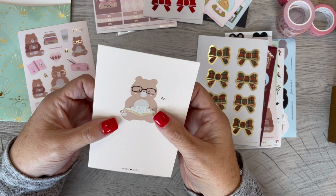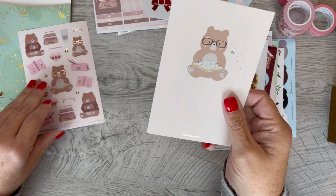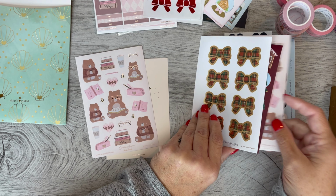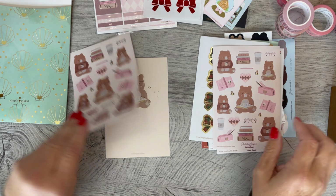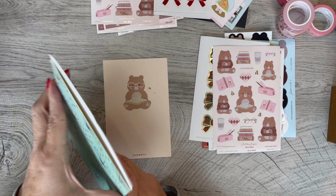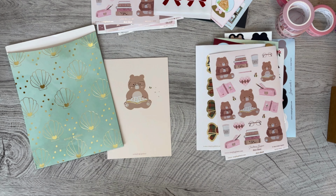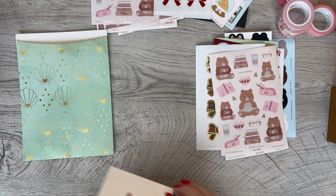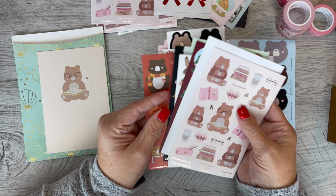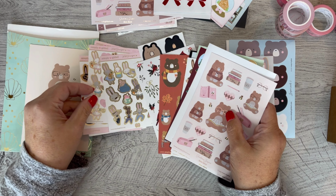Oh my gosh. And then I got a board with the cute little Studious Jasper. Oh, and I got another sheet of the Studious Jasper deco sheet. Yay! I might not have meant to do that, but I'm glad I did. So that is everything. Let me double check. Yes. Oh, I hate that it's coming to an end, but I understand. Oh my goodness. So I cannot wait for this Advent. I think it's going to be wonderful. But I say I can't wait. I can wait because I can be patient.